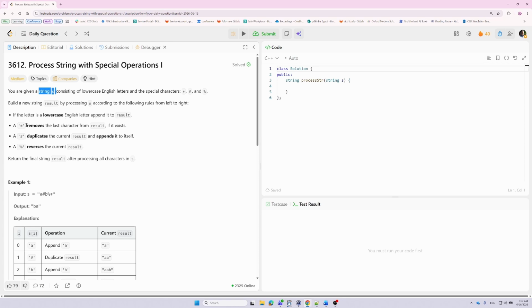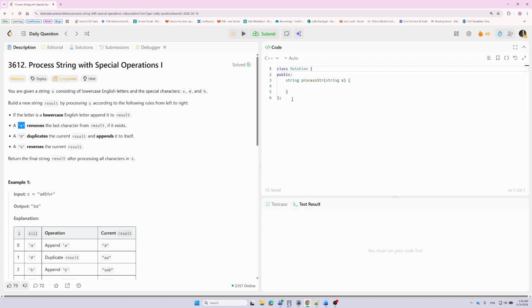If we see a star, we remove the last character if one exists in the result. If we see a hash, we duplicate the current result and append it to itself. And finally, if we see the percentage sign, we reverse the current string. Once we have processed every character, we return the final result.